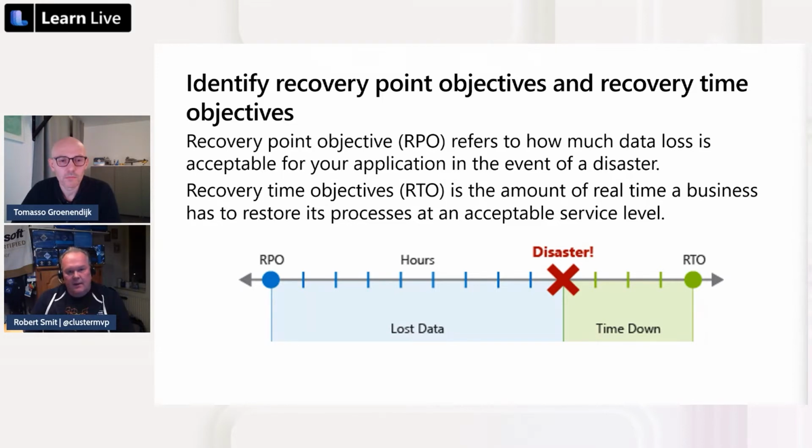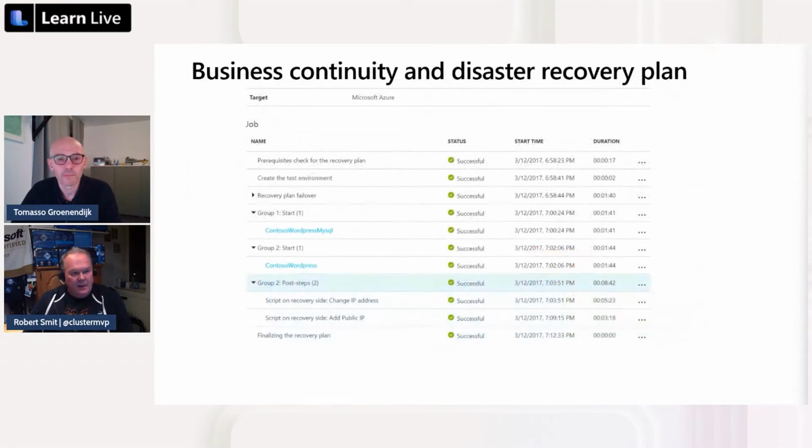With Azure, you can create a plan like a recovery plan. And how will that look? It's something like this. It's more like a runbook. First, we have the prerequisites, to see what is needed for the plan. Second, some test environment, maybe some scripts in place. And of course, we always do a failover from A to B, to see what happens.